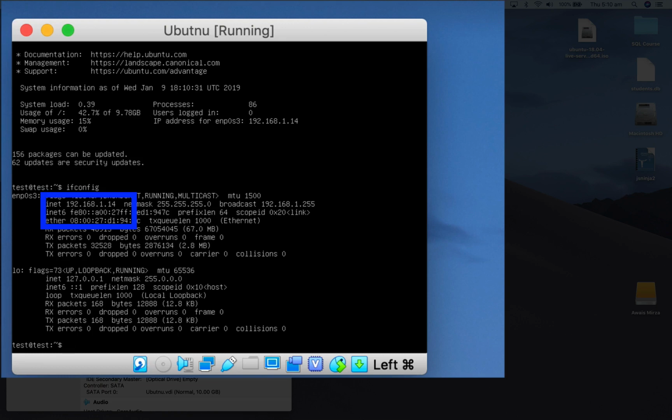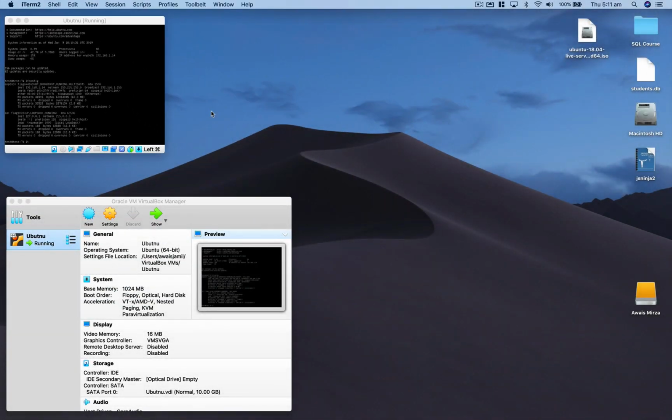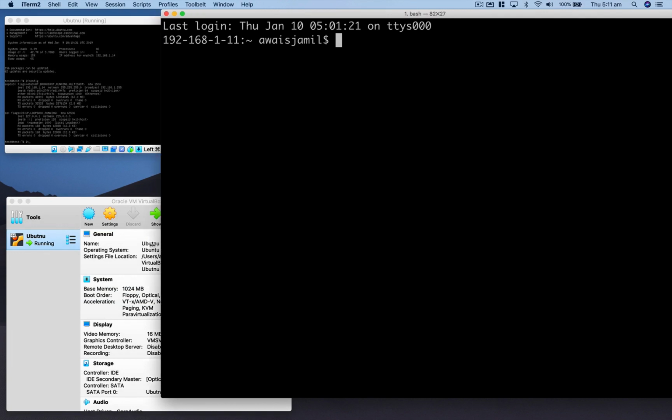Now this is basically a live server, and also there's no UI. That's why it's very, very low res, because Mac has a really high definition screen. So I'm going to connect to this server using SSH and using a normal terminal on a Mac. So now what we do is we start with the terminal first. I'm going to connect to the same system using the terminal.